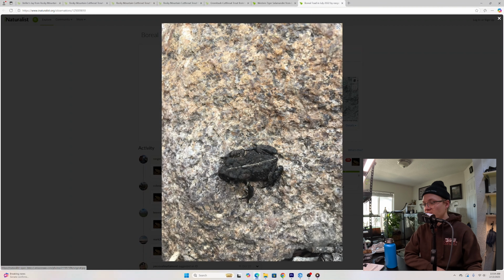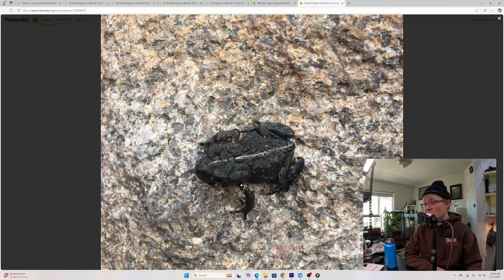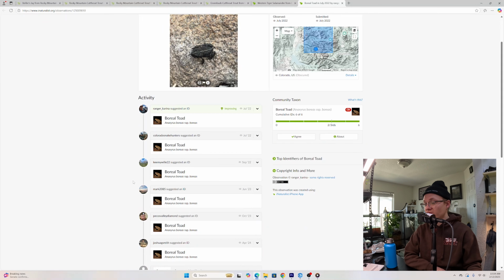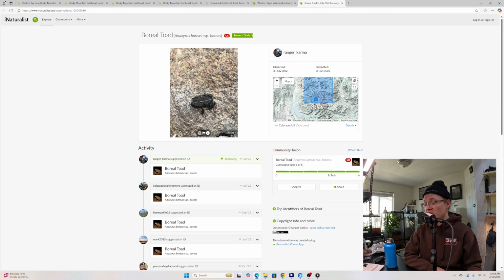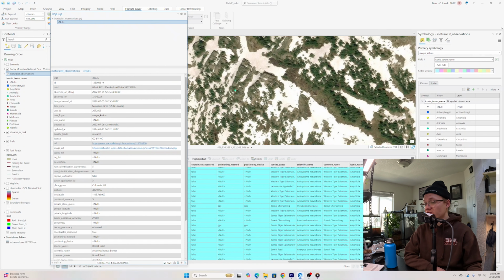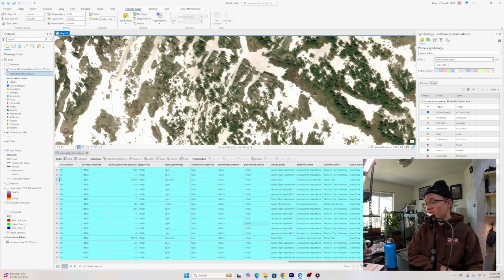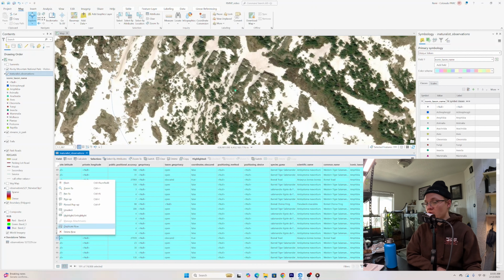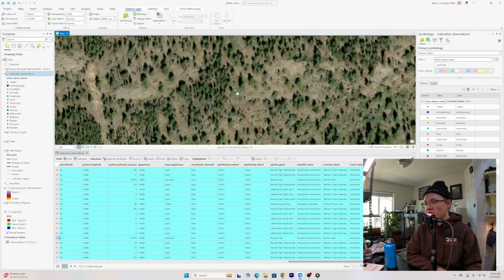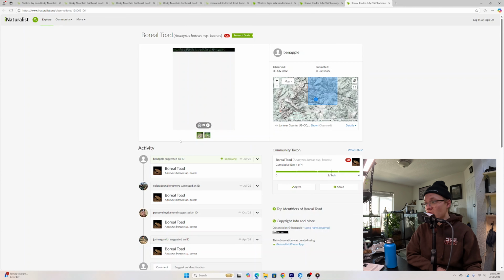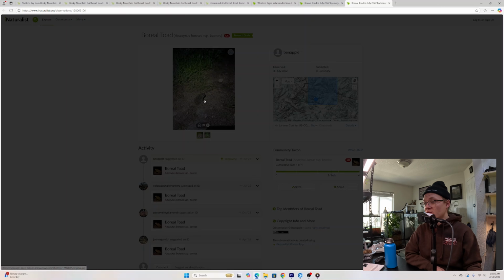Here's one of the coolest things that's on here, Ranger Carina. It's a little guy, too. Those things, as far as I know, I easily could be wrong about this, but those guys are not doing well in the park at all because of chytrid. Chytrid is a fungus that really takes out boreal toads in particular. A lot of different amphibians across the world have actually succumbed to it, like a lot of Atelopus. I don't know about a lot. I'm not like a numbers guy in this place, but quite a few species of Atelopus, as far as I know, have been really not doing well because of this.